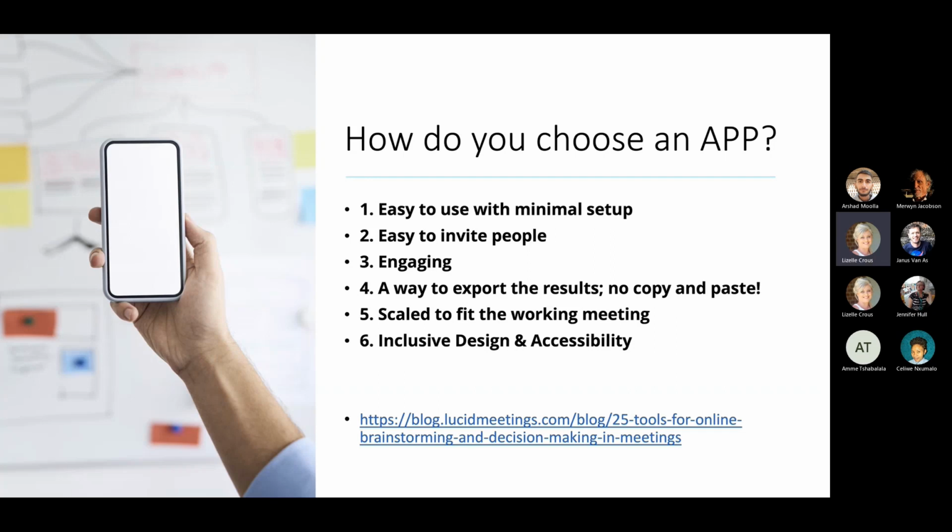Okay. Then easy to invite people. You all know that if you are sending a link or you create a meeting, or even if you share documents, if you don't have the access correct, and some people can only view and others can edit, and you didn't check the access, then people are complaining, and the students will very quickly complain to you and say, oh, but I can't use this.